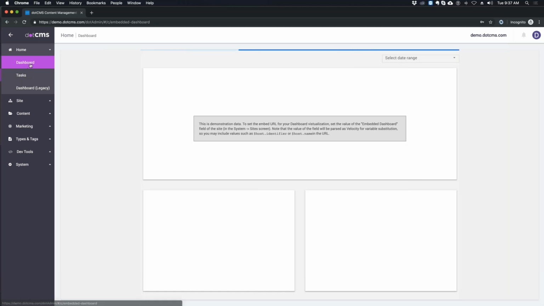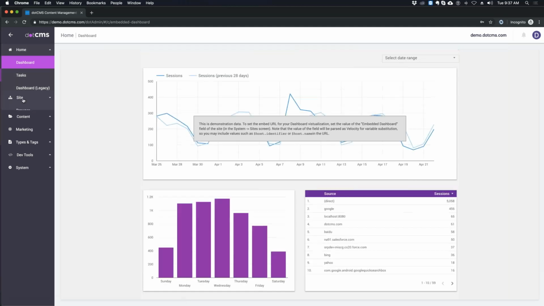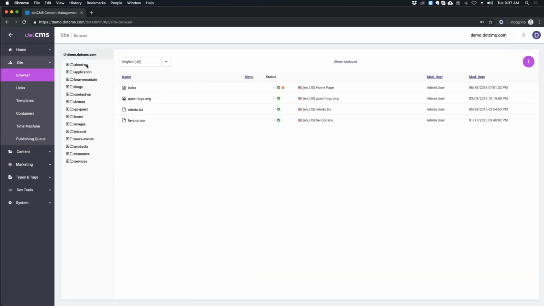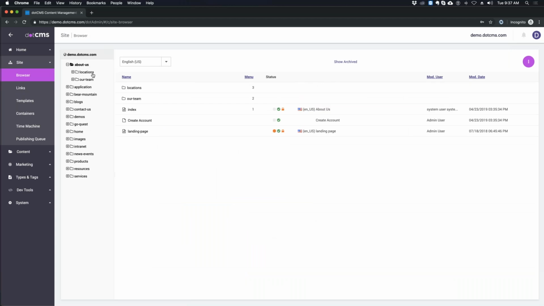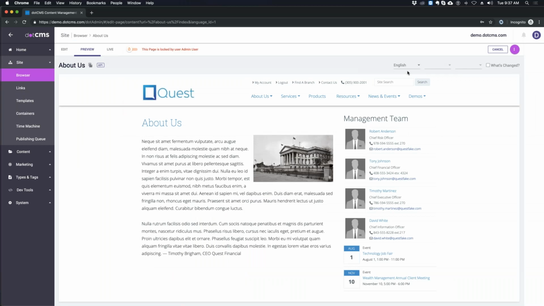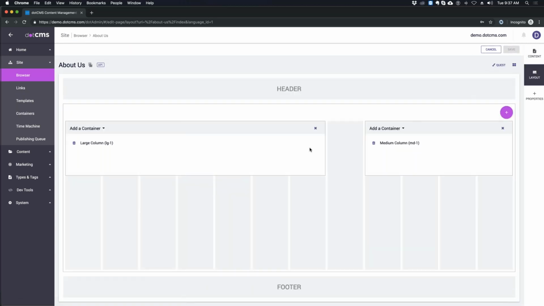Okay, I just want to see if there's anybody else changing this page or it's me. And the About Us index. Let's go to layout.